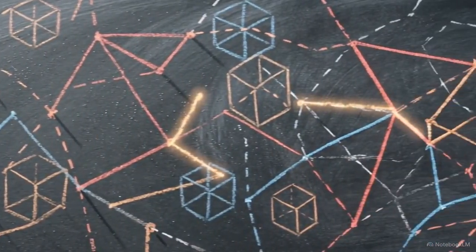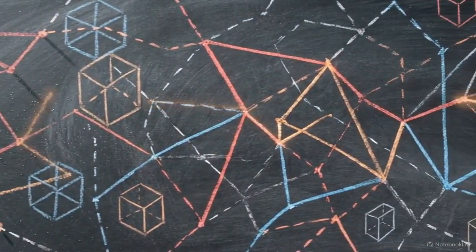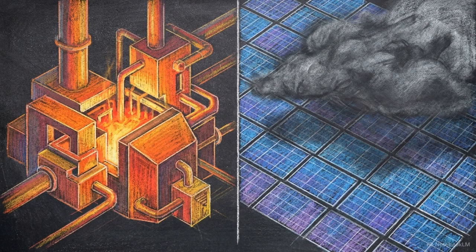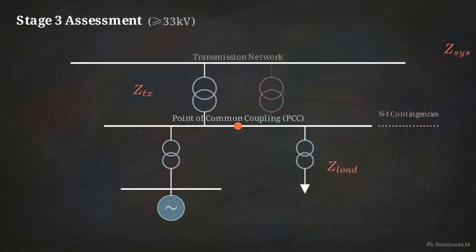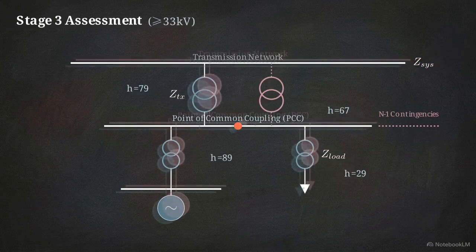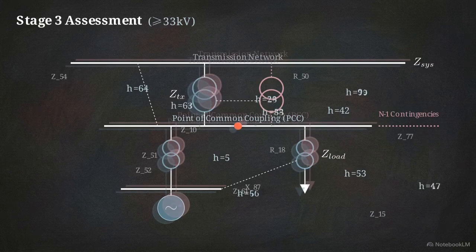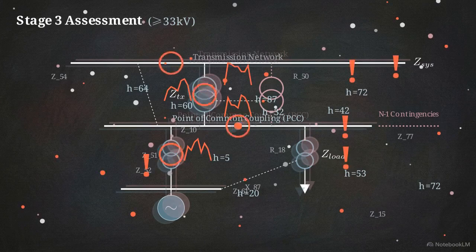Its electrical topology shifts every time a switch flips, a major industrial load cycles, or cloud cover alters the output of nearby solar farms. For Stage 3 assessments, this variability creates a modeling bottleneck. You cannot accurately verify harmonic compliance against a single fixed circuit diagram because the grid itself is constantly changing.